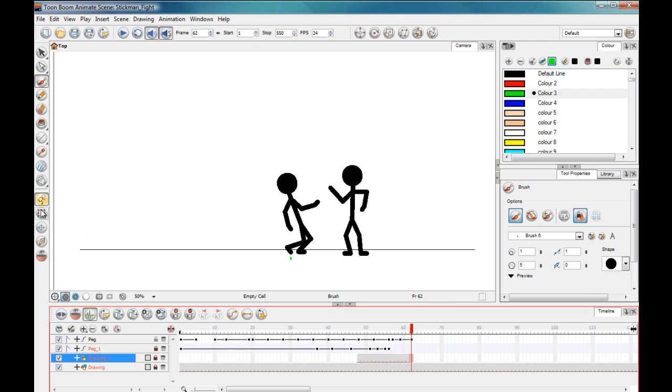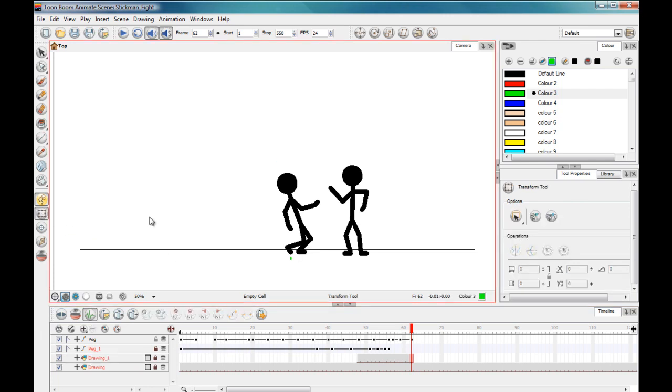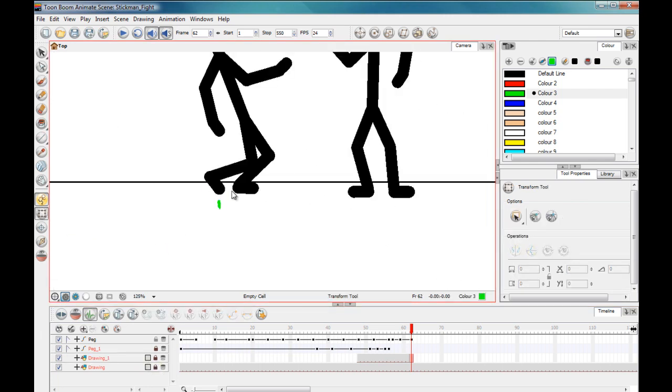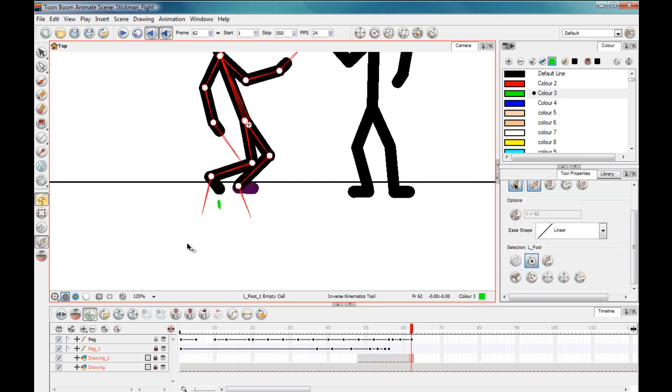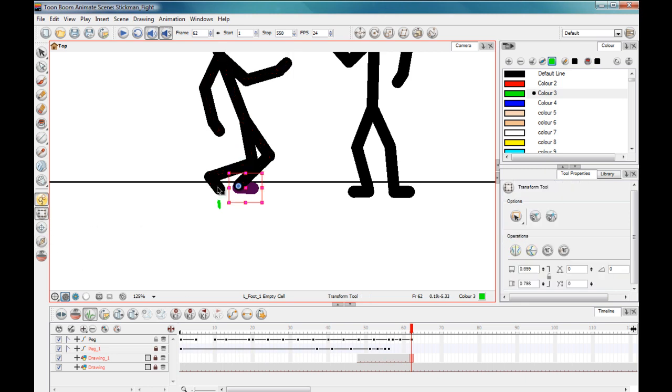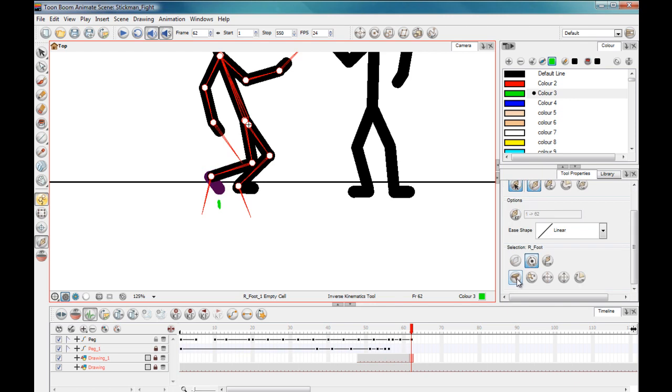Let's lock this, and remember that this foot on the character is locked, so we need to go in and unlock this via the IK. So that's unlocked, and we need to lock this one. So over to the IK, lock. Again, I'm not going to lock the hold the translation there.